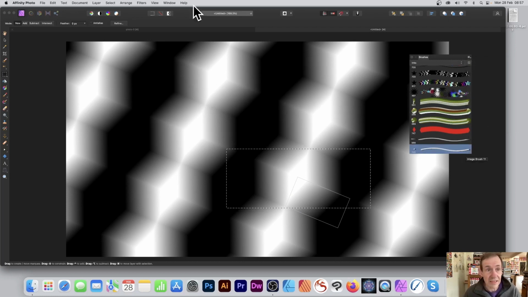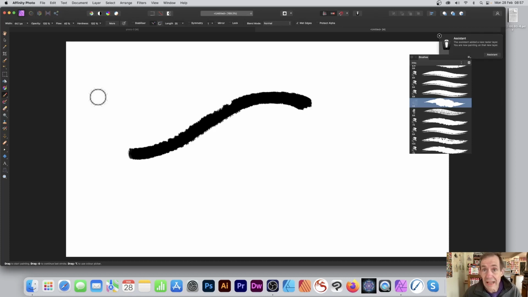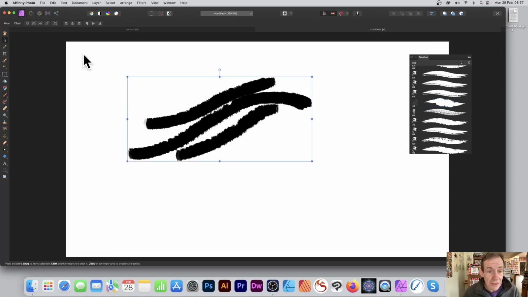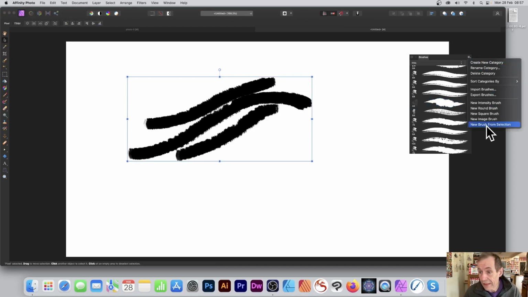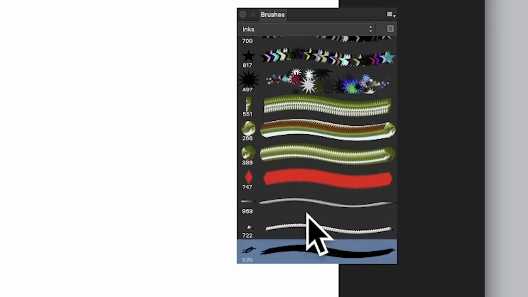again as another preset. Go to the paintbrush tool, quickly select one of the brushes and apply in black or green or etc. and apply it a couple of times, and once you've done that, you've got a selection there, and again you can go to brushes, right side menu and new brush from selection, and again that new brush has been added there. All these brushes can be edited.